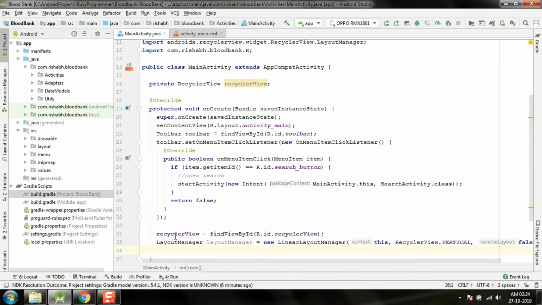RecyclerView has introduced a new function which we didn't have in list views.